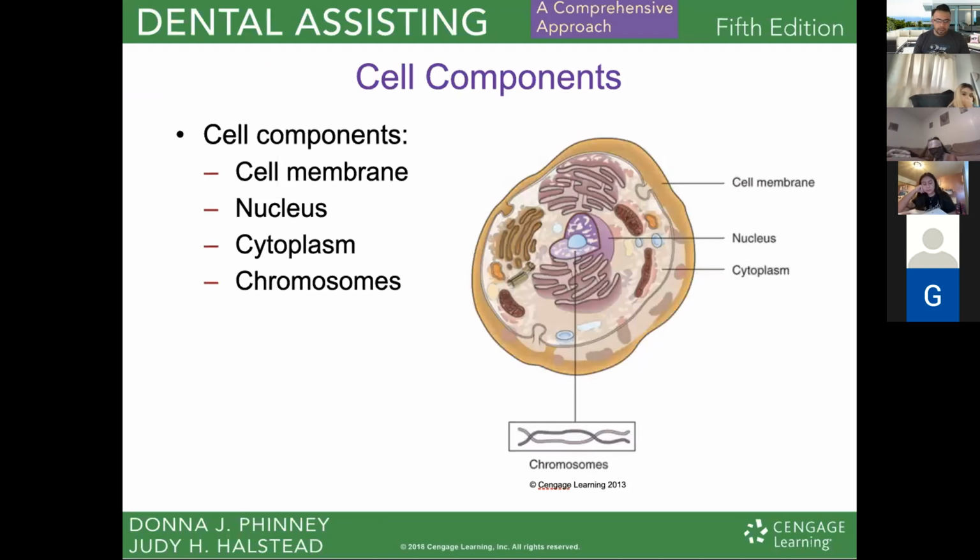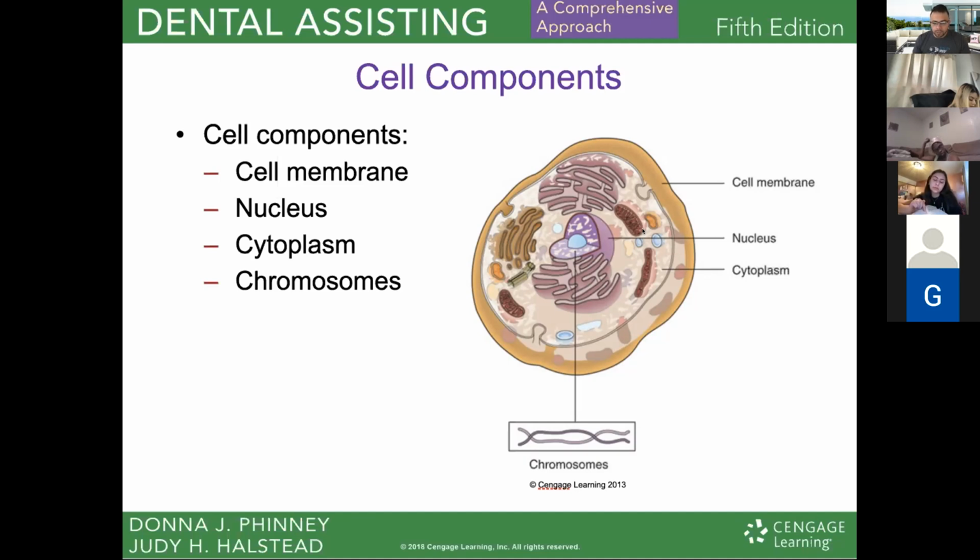So this is a representation of the cell. There's different structures that make up the cell. We call these organelles, but for purposes of this class, you don't really need to know that, but these are like the separate body parts of the cell itself. So we have the cell membrane, which is the outer wall of the cell. We can think of this as like the cell skin. We have the nucleus, which is right in the middle of the cell that controls the body of the cell. We can think of this as like the cell's brain. And then the cytoplasm is the liquid fluid that all of the organelles are kind of floating in. That makes up the substance of the cell.